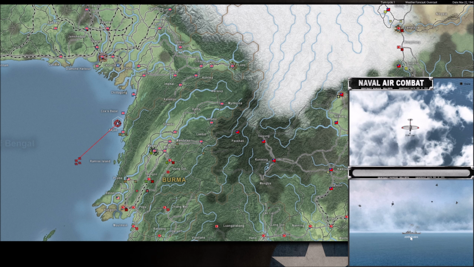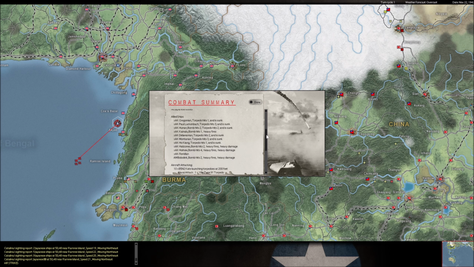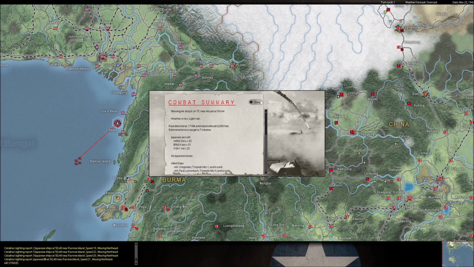Okay, so there's your escort, the Bobo Link. Here we go. Alright, so here's our second wave. Very, very heavy damage here. And it was only escorted, from what I can tell, by 1 AM. Here's your list of damage. Wow. And this time, the Japanese take no losses at all, because the AA on these ships is basically non-existent.